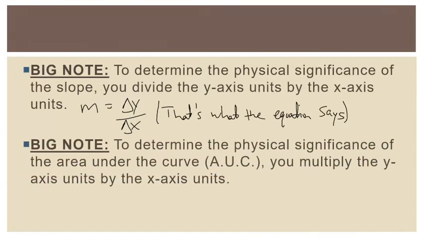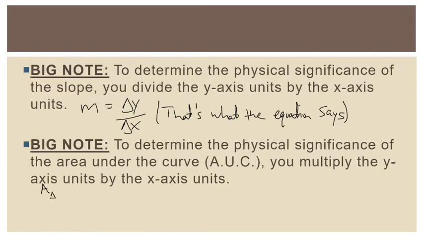Conversely, for area under the curve, to determine the physical significance of the area under the curve, you multiply the y-axis units by the x-axis units. And why would you do that? Well, think about all the area formulas you know. They all have one thing in common. I can think of a few here.